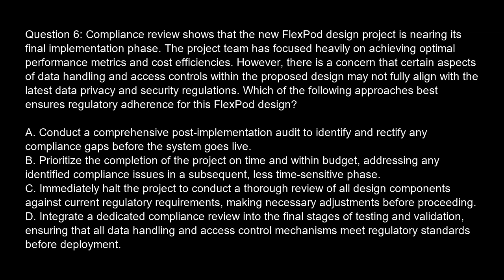Option A. Conduct a comprehensive post-implementation audit to identify and rectify any compliance gaps before the system goes live. Option B. Prioritize the completion of the project on time and within budget, addressing any identified compliance issues in a subsequent, less time-sensitive phase. Option C. Immediately halt the project to conduct a thorough review of all design components against current regulatory requirements, making necessary adjustments before proceeding. Option D. Integrate a dedicated compliance review into the final stages of testing and validation, ensuring that all data handling and access control mechanisms meet regulatory standards before deployment.